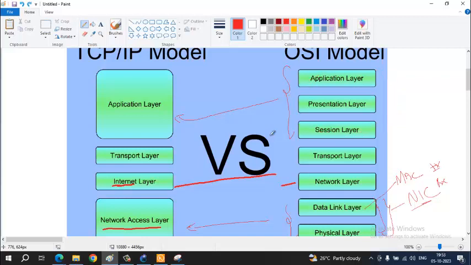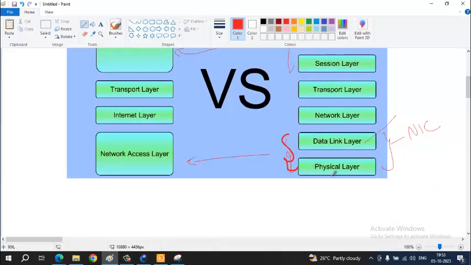Likewise, these 2, you cannot separate. If you take a NIC card, which is responsible for physical connectivity, that same NIC card only has all this driver and the MAC address and all this stuff. So you cannot separate this. So that's why they are grouped as one.